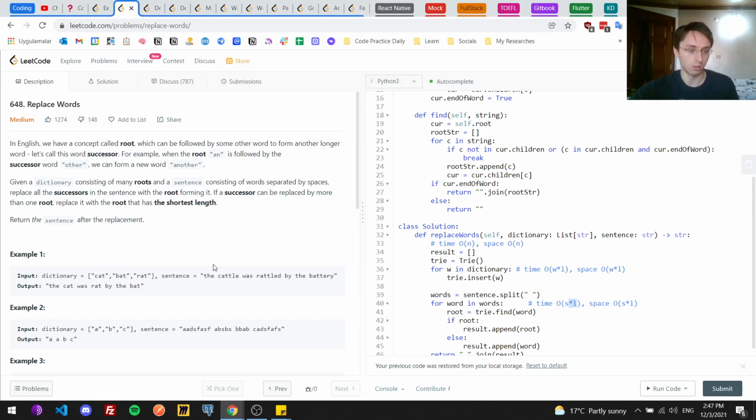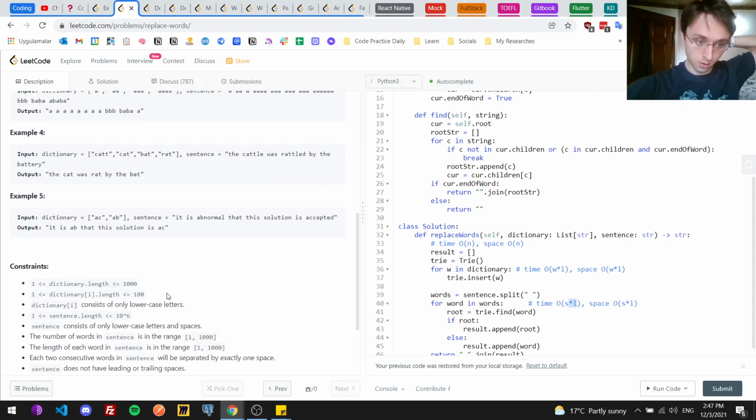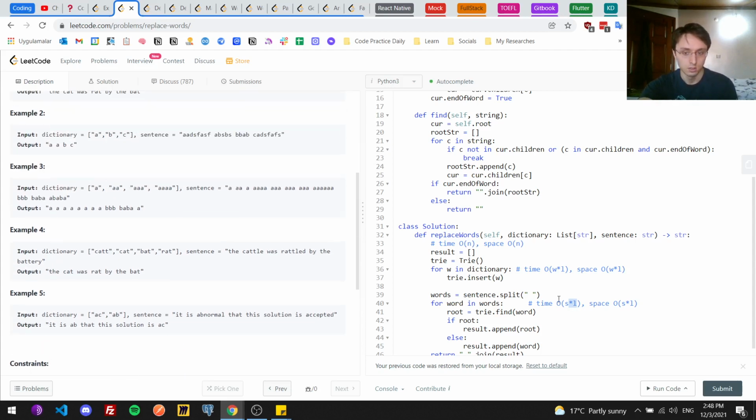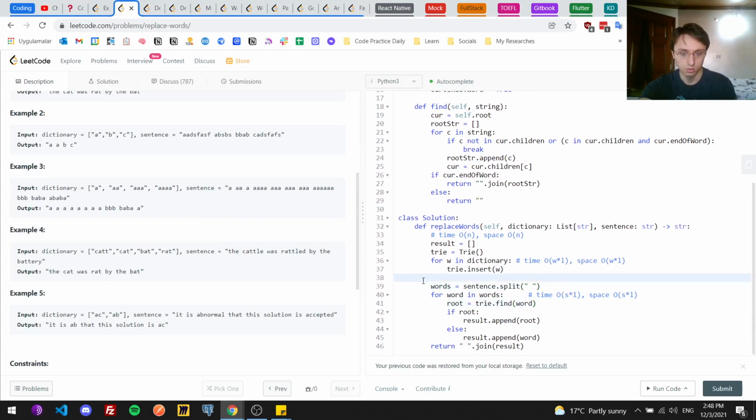But I'm not sure about that, because if the dictionary is really large, then, but maybe the dictionary length is maximum hundreds. Yeah. Right. So yeah, I'm not that sure about this.